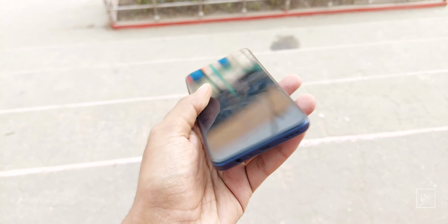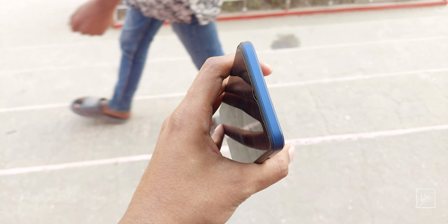And on the right side, we have the power button, which also integrates the fingerprint reader, and on the top we have the volume rocker. The button placement is right on point, so no issues with that. And the top is totally flat because we don't have any secondary microphone for noise cancellation, so that's a down point.